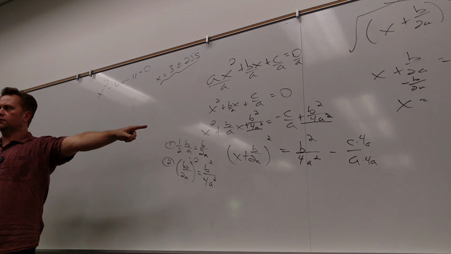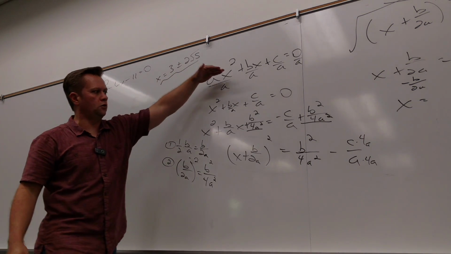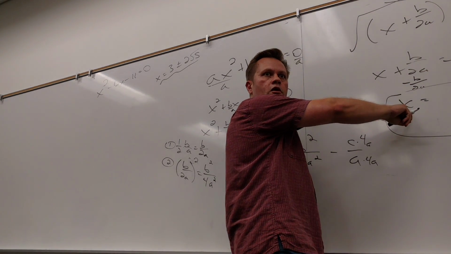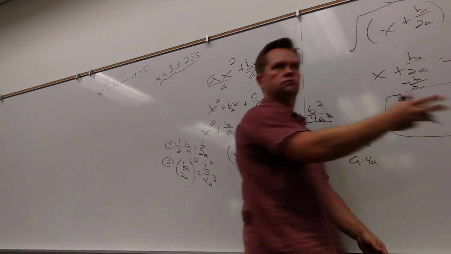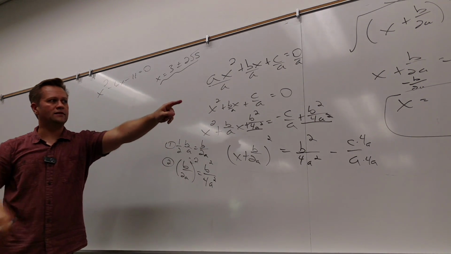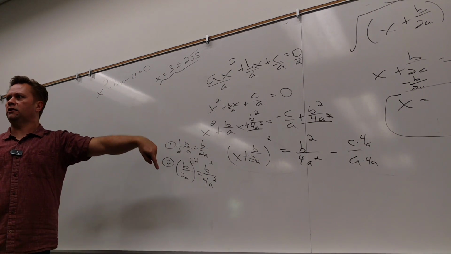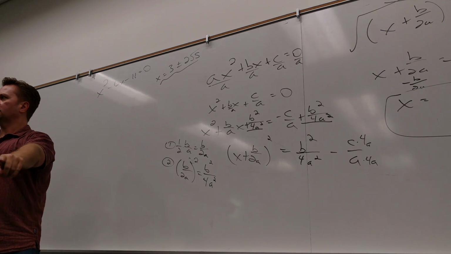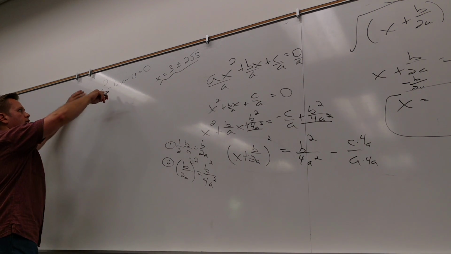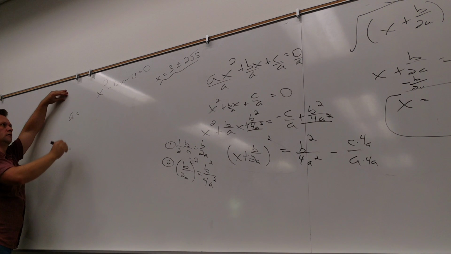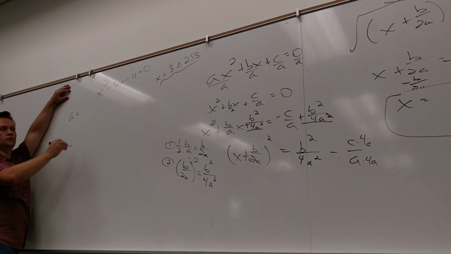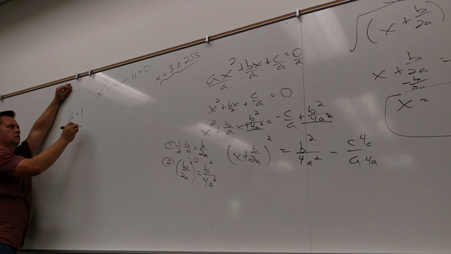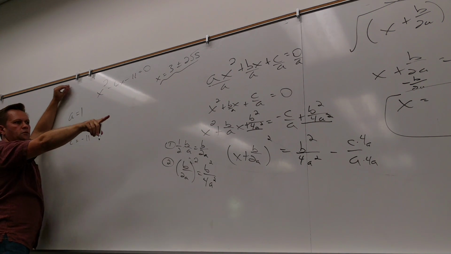This is completing the square, but it just says, instead of doing all this, just start here. It's solved for x. All I have to do is figure out what a, b, and c are. Sometimes that takes longer than the actual completing the square does. Some of you might not believe me, but there's an example on the other side of the paper where it's true. So what's a? A is 1. B? Negative 6. C? Negative 11. So just plug and chug.